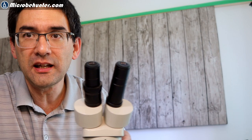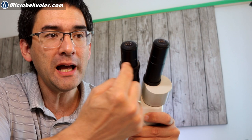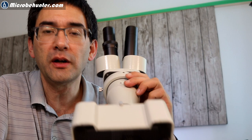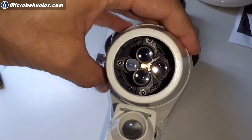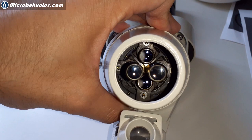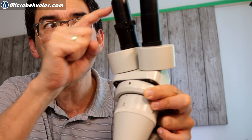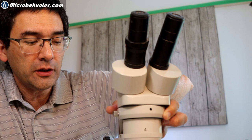What you need is a stereo microscope. I've got a smaller one here. The similarity to binocular microscopes is that it also has two eyepieces, but each eyepiece receives a different picture, and the image is upright because there are prisms inside that turn the picture right side up. You can see there are four lens elements — two are always used for observing, and the other two are used to change the magnification. Total magnification goes from 2 times 10, which is 20 times, up to 40 times.